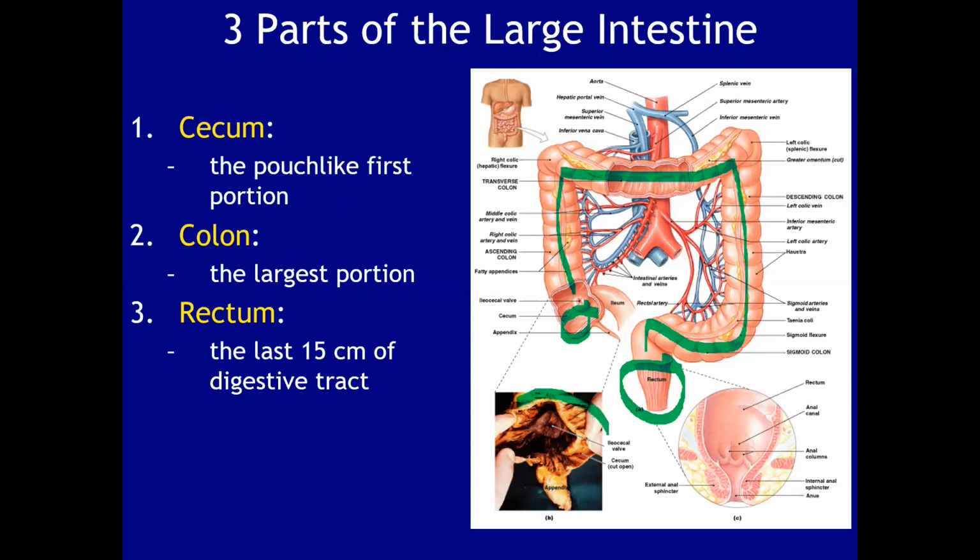So this picture down here at the very bottom, I think is great for you to get reference size. I want you to look at this person's thumb and then look at the size of the appendix. They are about the same size. Also notice this structure right here, which is called the ileocecal valve. And this is the cecum that you can see right here that has been cut open.